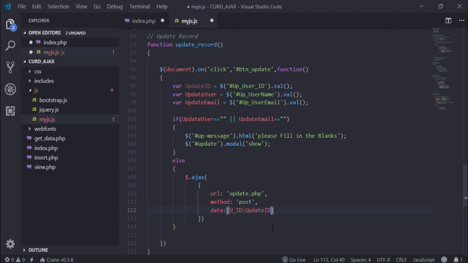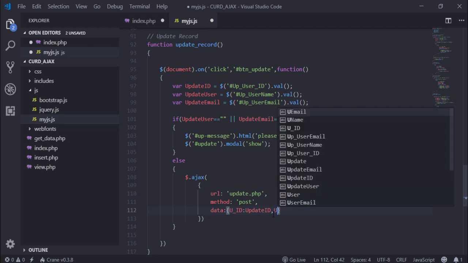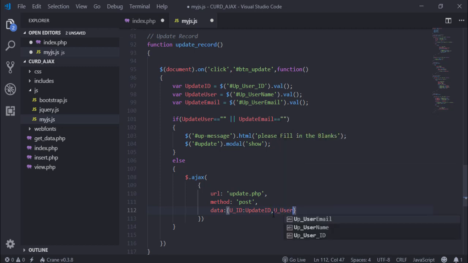U_ID. Okay, I will use U underscore ID in PHP programming language, right? Then I use any name. I use user and assign the update user variable, comma email colon and update email variable.